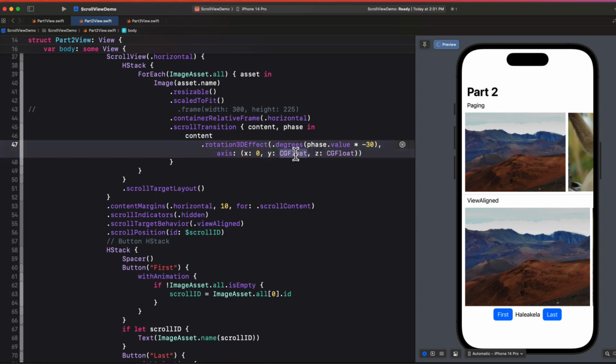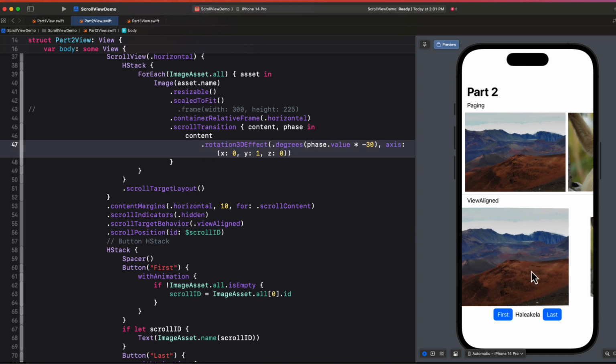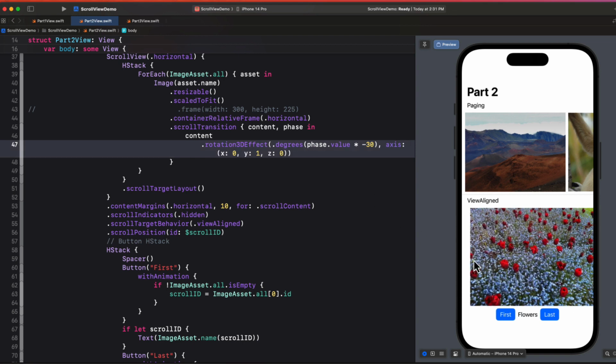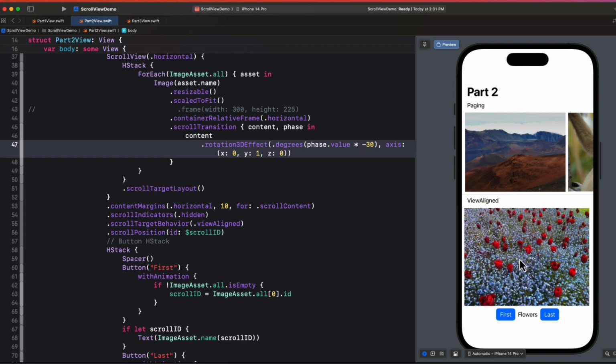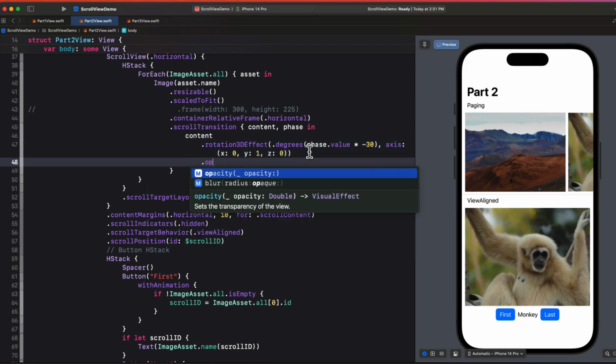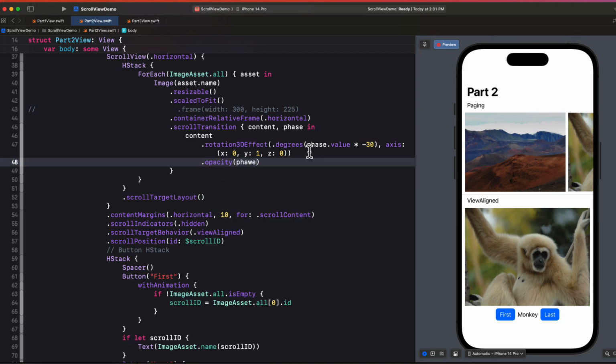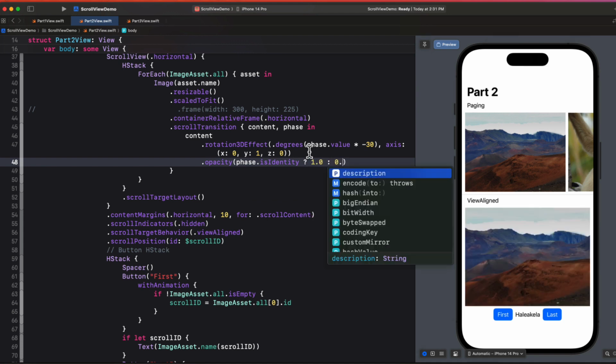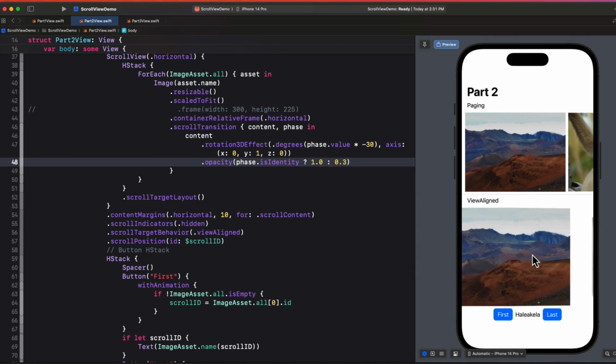And we want this only to be rotated along the y-axis so that we can set our x and z axes to 0 and the y to 1. I'm going to add one more effect by setting the opacity based on, this time, phase identity, where it will be 1 when in view or 0.3 when out of view.